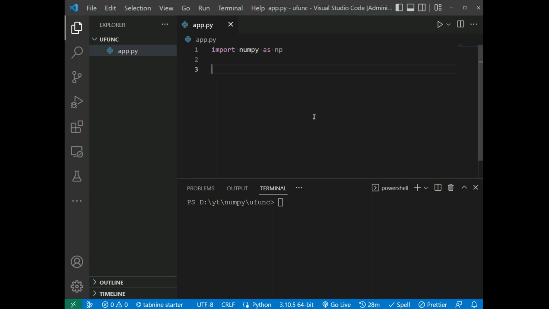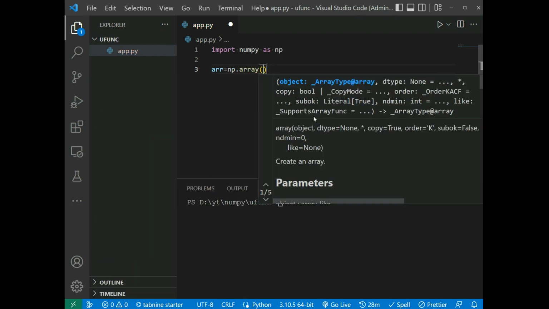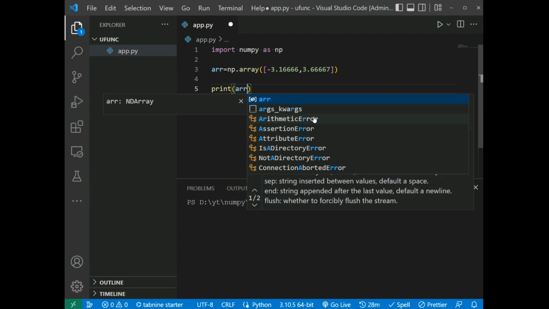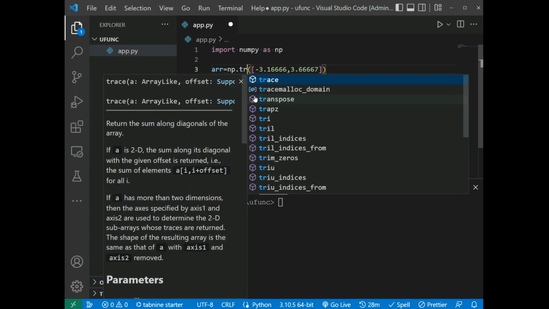So array is np.array with minus 3.1666 and 3.66 and 7. Print array, and in here np.trunc.